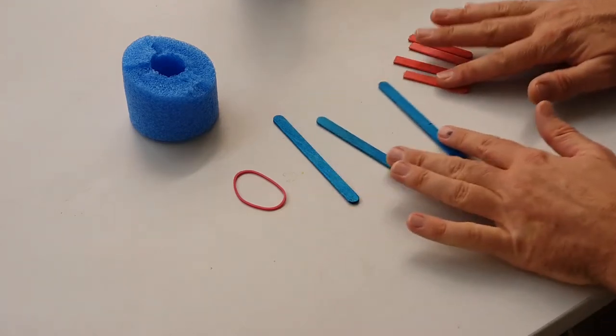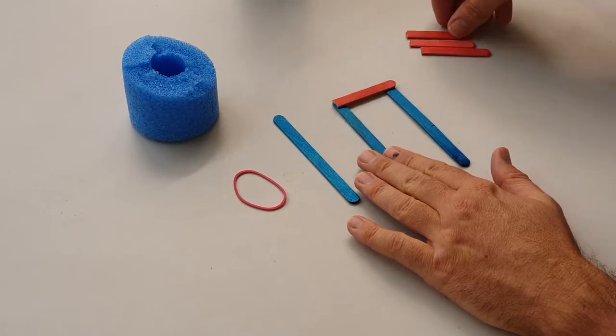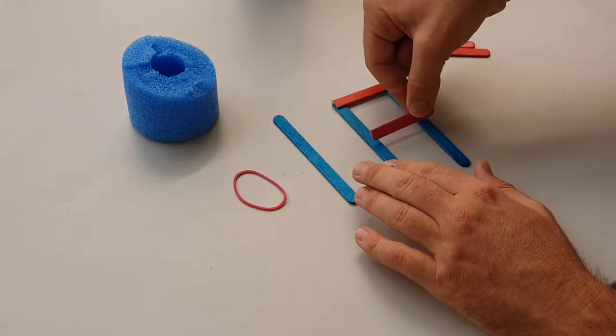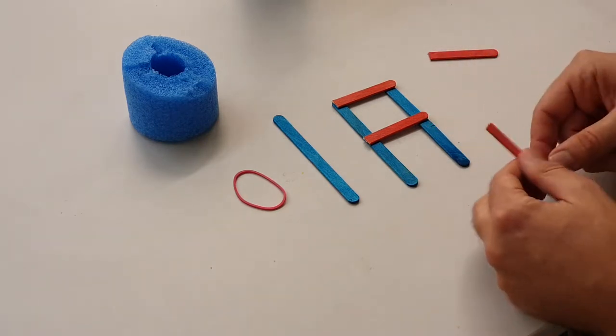Now we're going to do some gluing and it's going to look like this - that's going to sit there, about halfway along, and then we're going to use the last one of these as the paddle.